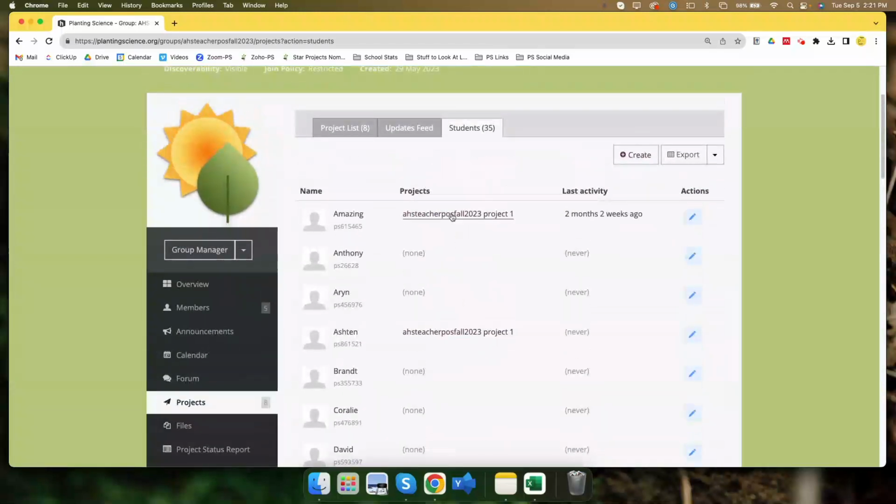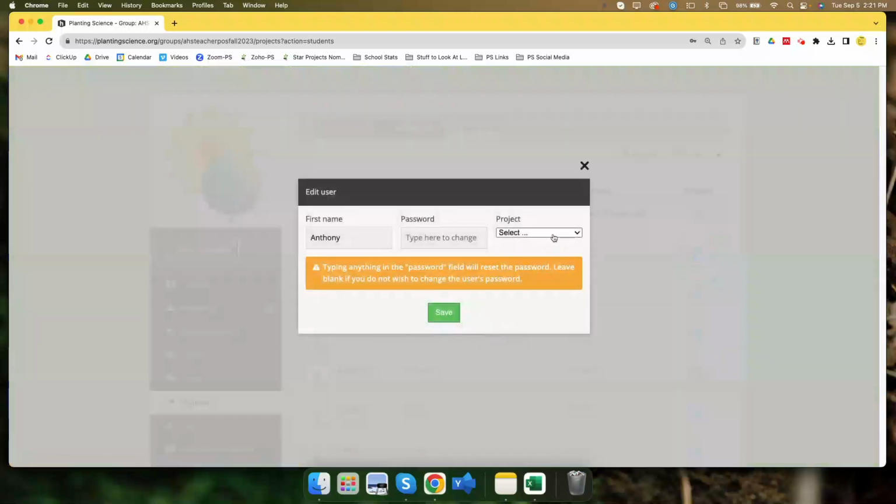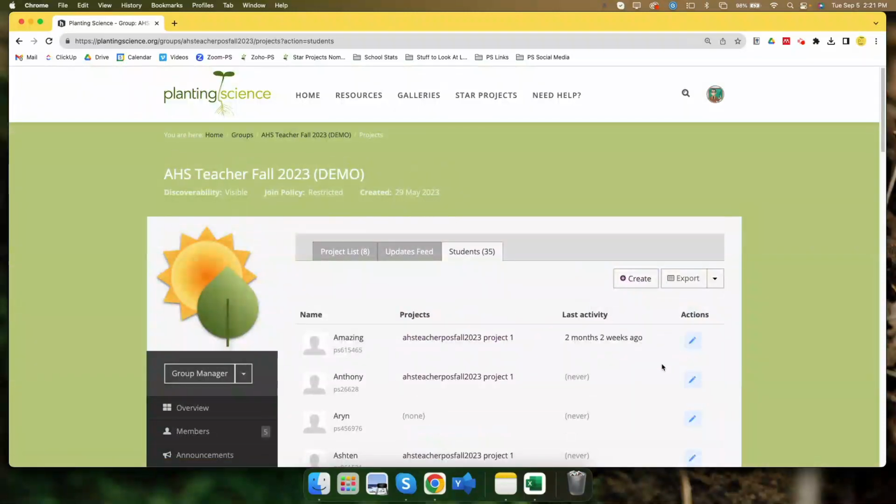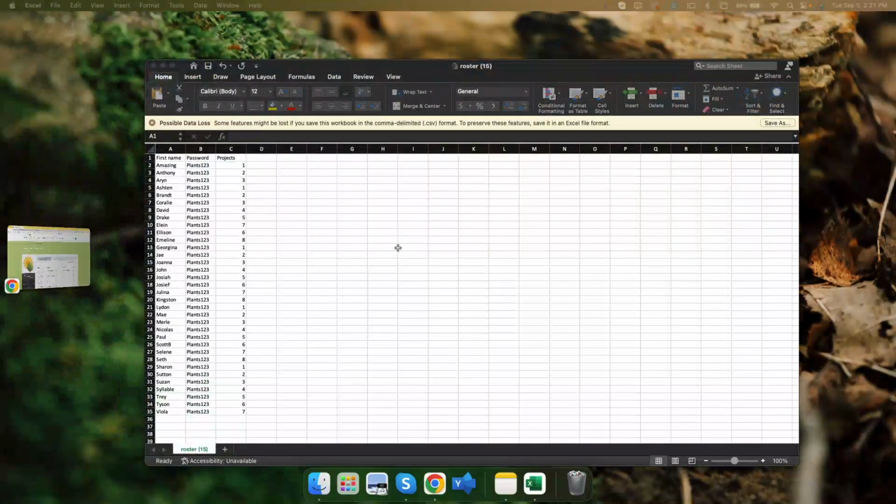So what we're going to do, instead of I could come here to the crayon and select from this drop down and put everybody in the group that they should be in. But that is long. If you only had like 10 or 11 students, then that might be the fastest way to do it. But if you have more than that, there's a more expedient way. And that is to come here to your export tab and select the CSV option, which will open a spreadsheet.